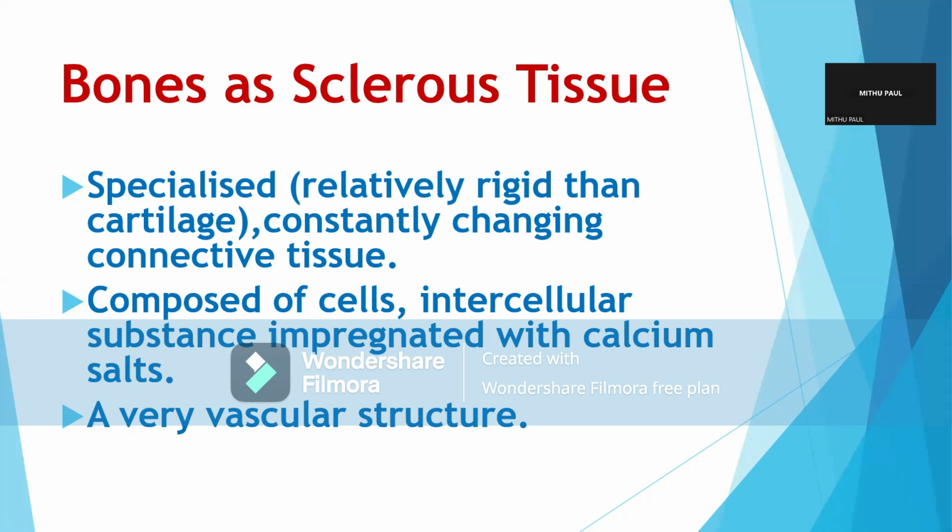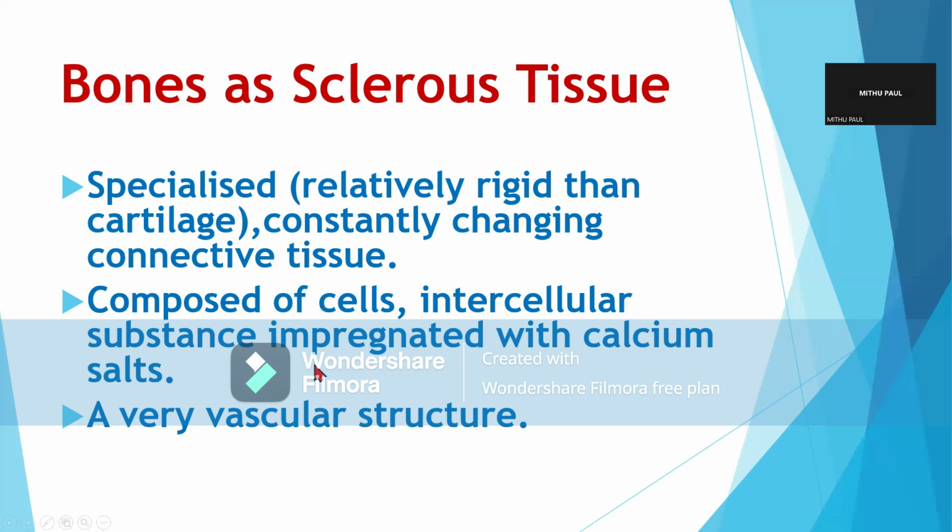See, the bones in your childhood or infancy are very small in size, and their configuration also changes with increase in size as we grow up to adults. So this is a constantly changing connective tissue. Even then, following different sorts of fracture and stress modulation, the bone changes its architecture. It is composed of cells known as osteoblasts, osteocytes and osteoclasts, along with the intercellular substances.